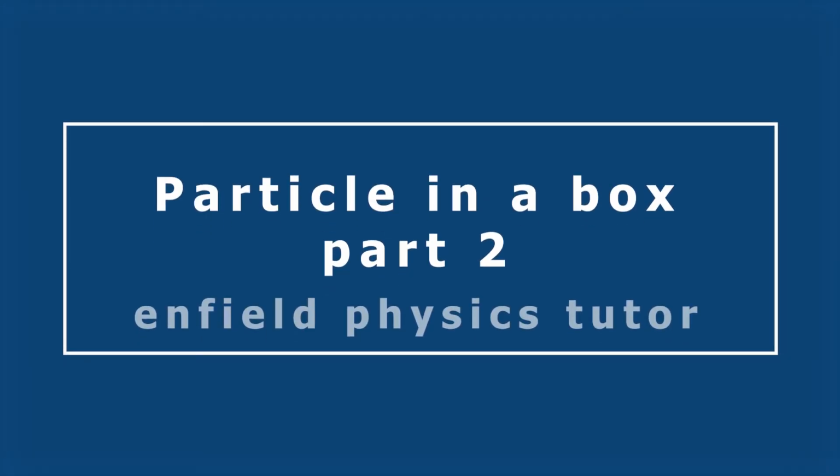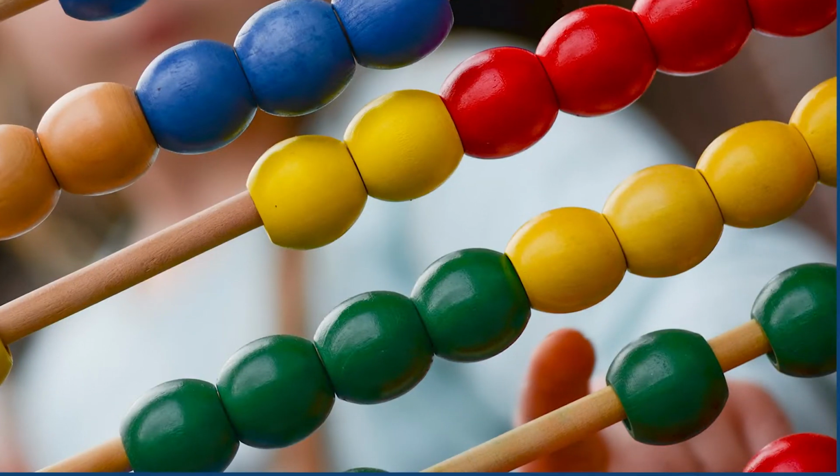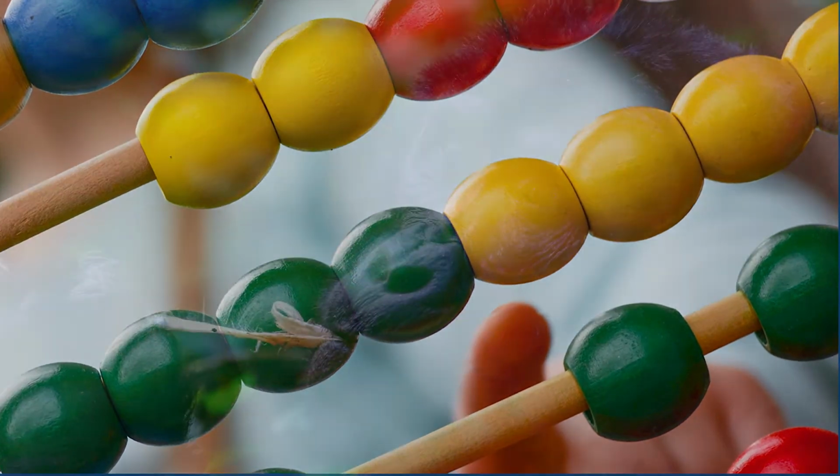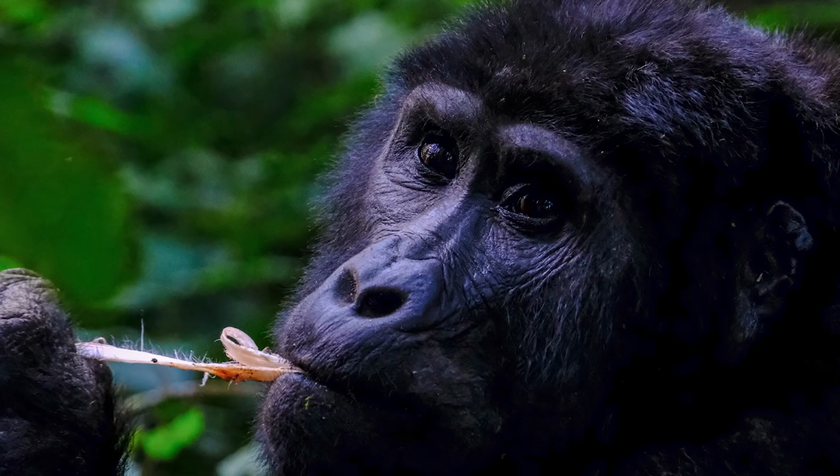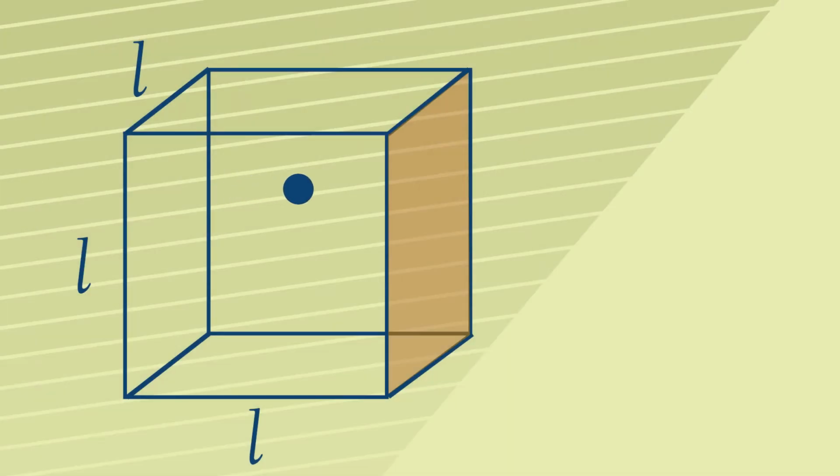Today I've got a video which is part 2 of the particle in a box theory. Make sure your maths brain is fully tuned and try to concentrate on what is quite difficult maths. Last time we began by considering a single gas particle moving only in the x direction and colliding with the orange wall of a cube-shaped box of length L. We considered, using Newton's second law, what force was exerted on that wall.